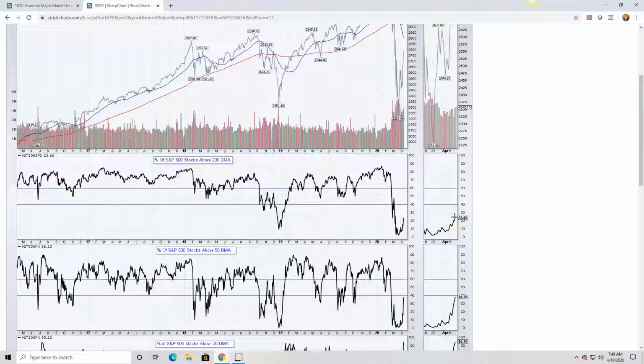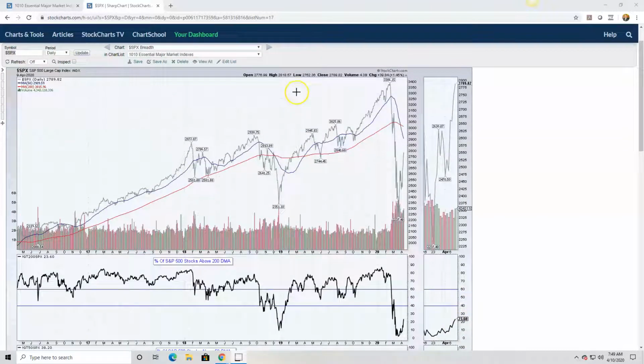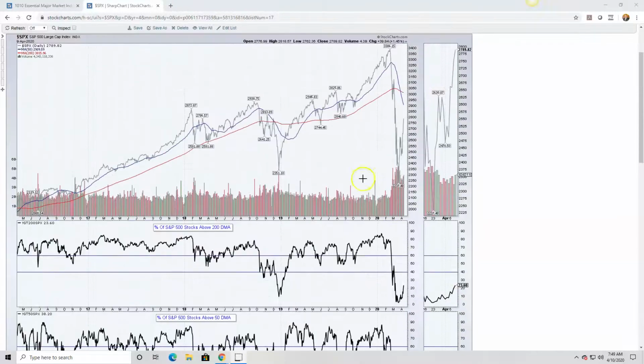So right now we have a long way to go to get back to the old highs. A very, very long way to go, 16-18% I think, somewhere in there. But again, if you're focusing on some stocks, why not focus on stocks that either held their 200-day moving average or are currently above it, because the market clearly likes those stocks better for whatever reason. Okay, so market breadth in the long term is still weak, and the short term is very, very strong. So we'll see how long this rally lasts.